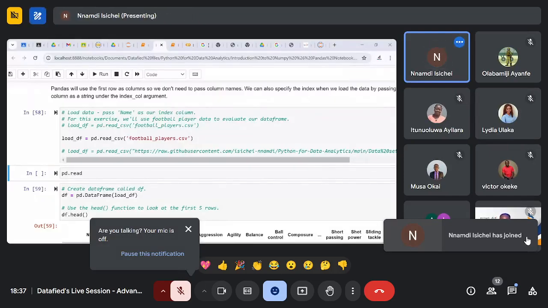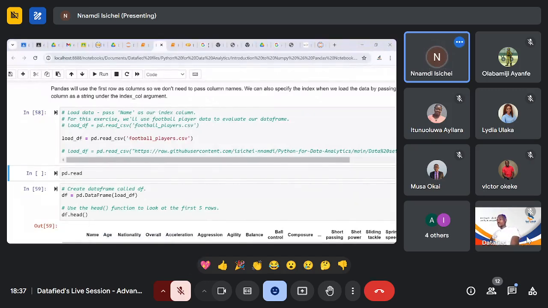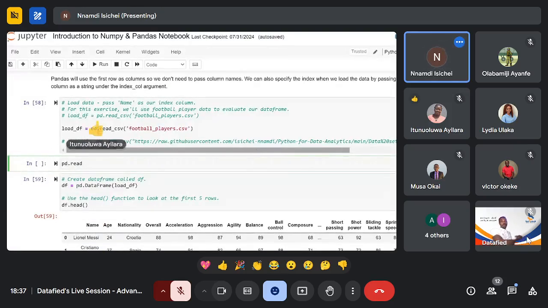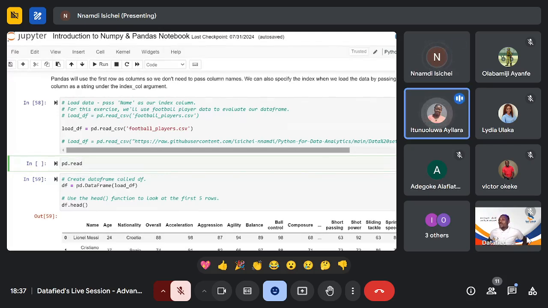Are you good? Who is happy so far? Who's happy with Python? I have a serious backache today, so I'm stretching my body. I can see that Itunu is a very good Pythonista. I love the way she thinks about how to solve problems. I think I'm getting more interested in Python now. The beginning was kind of new to me, but now I think, don't worry, you'll pick it up.